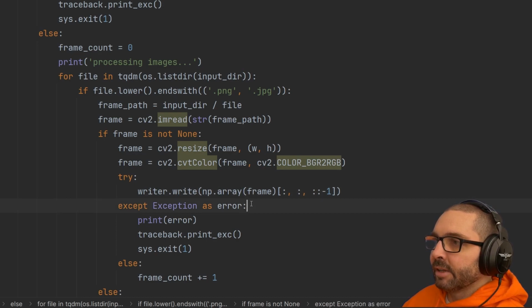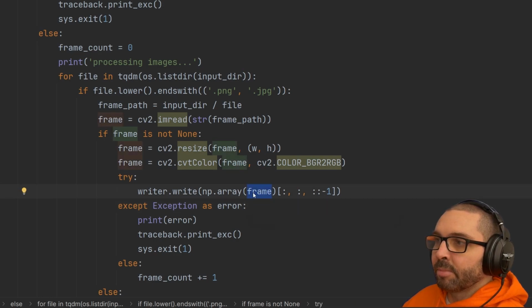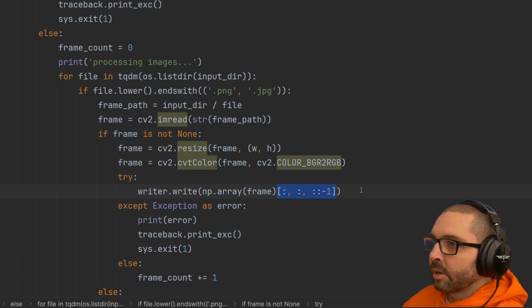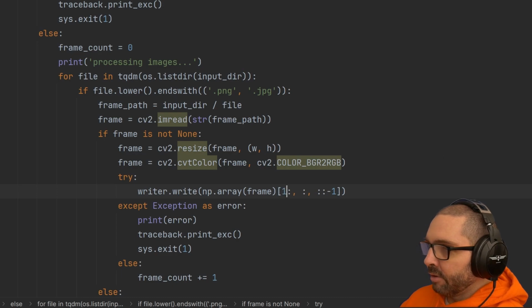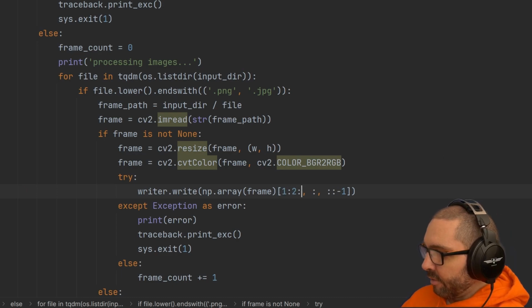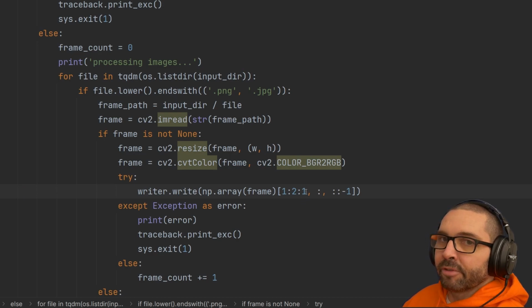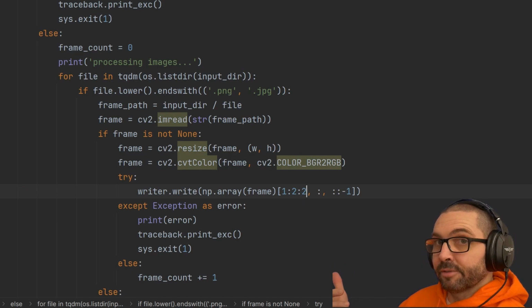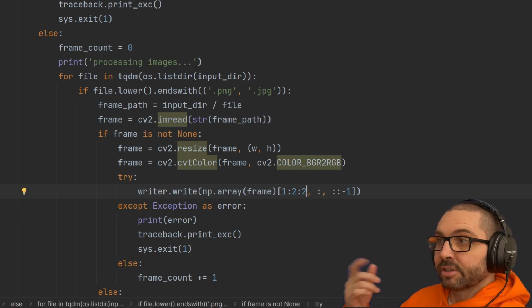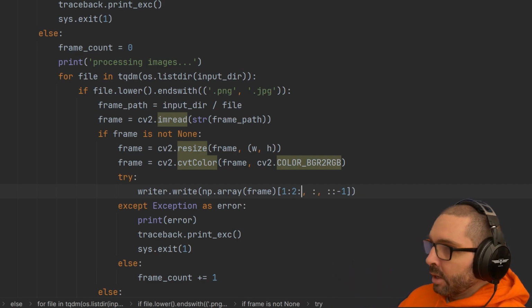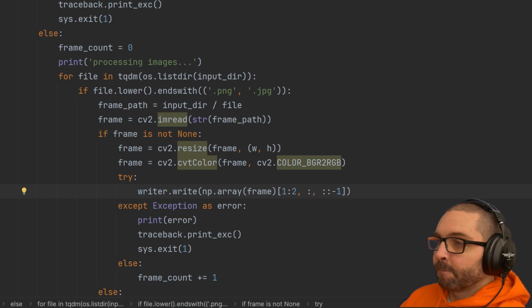The writer needs an array, a NumPy array. So we pass the frame into that. We create a NumPy array. And here we're using some slicing to flip the color. Yeah. So the way that slicing works is you have a value here and a value there, and you can also have a value there, right? So this would be the beginning of the slice, the end of the slice, and the step. So 1 would be every file, 2 would be every second file or every second piece of data, every second index in the array, yeah? 1 is default, so you don't need to specify it.